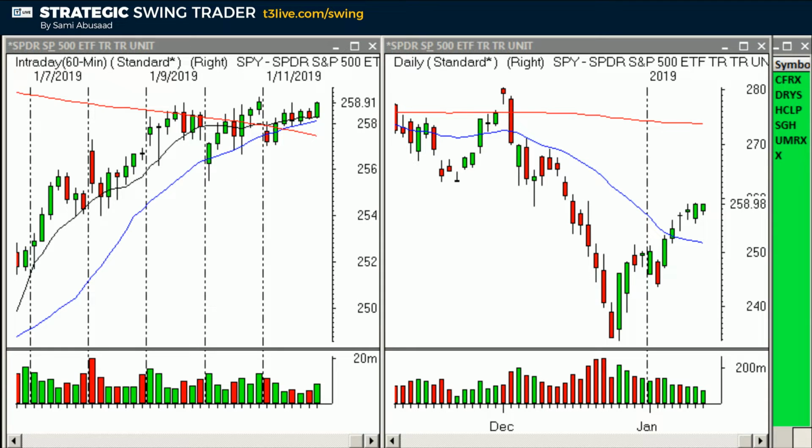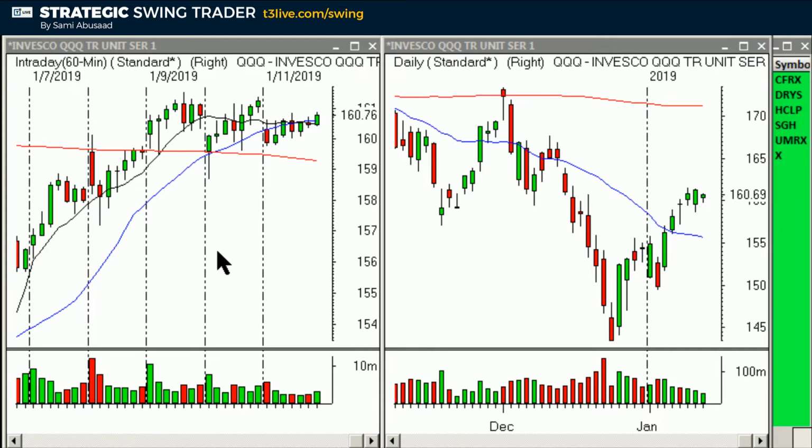Look at the moving averages on the hourly chart. Look where the Qs closed today. Look how it stayed above the 20, right? The moving average on the hourly is still rising. When I say the moving average, I mean the 20 MA. If we look at the Qs, it's starting to flatten out. When it flattens out, that's when the stock is ready to turn the corner and transition lower. In this case, it's just starting to curl, so it's still premature to be bearish.